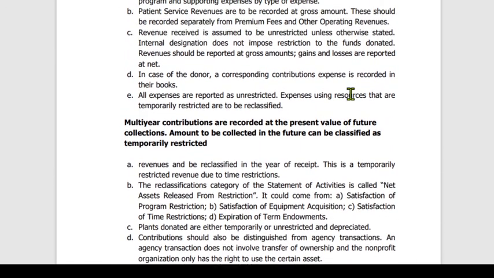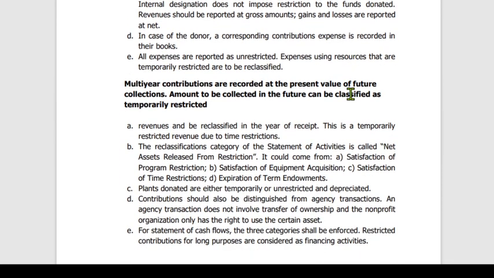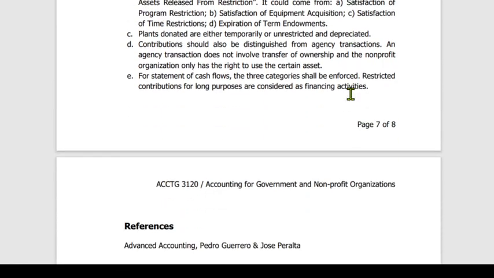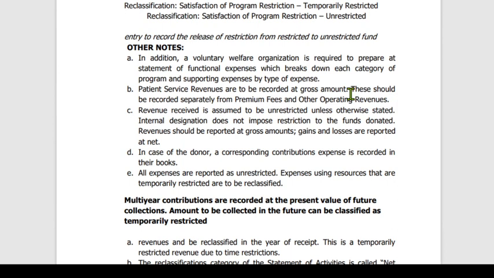Okay, I think these last items are for your reading, yung mga other notes. Because more or less, much of this has already been discussed. So I think that ends the discussion on Module 5.1 for the concepts on the accounting for nonprofit organizations. For the next module, we'll be discussing the practical applications, the recording of the journal entries under nonprofit organizations, and more of analysis on how the accounting for NPO works. Okay, thank you.